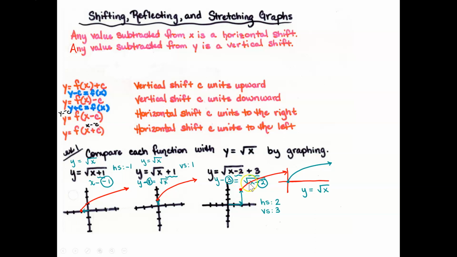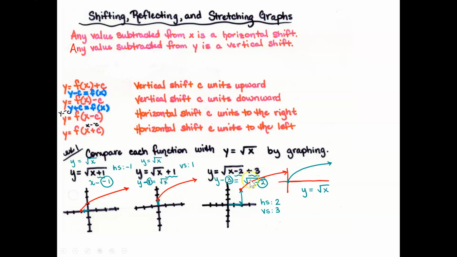Again, you could look at this and say opposite of negative 2 is positive 2 and opposite of negative 3 is positive 3. Now, most of the time when they give you these equations as your problems, they're going to have Y alone on one side. And so you're welcome to move your vertical shift over with the Y to be able to clearly see it. But if you want to leave it where it is, notice that this would be X minus the horizontal shift, and then it would be plus the vertical shift. So I would do the opposite of this number, but I would use this number exactly as it stands.